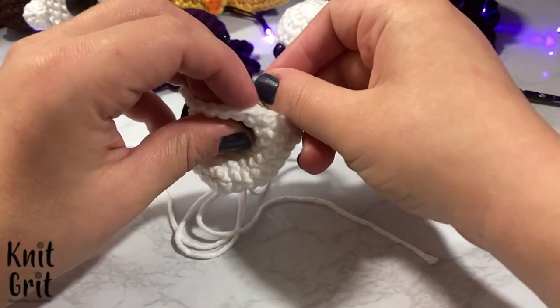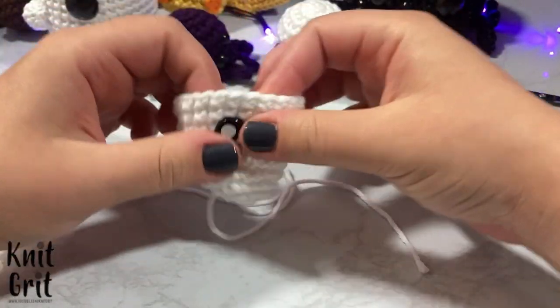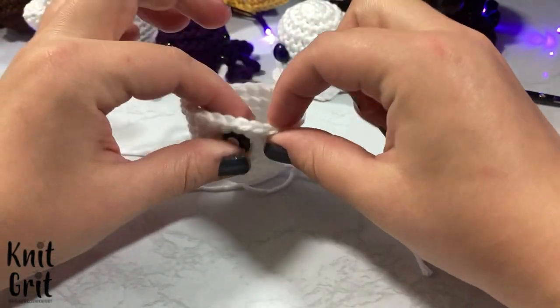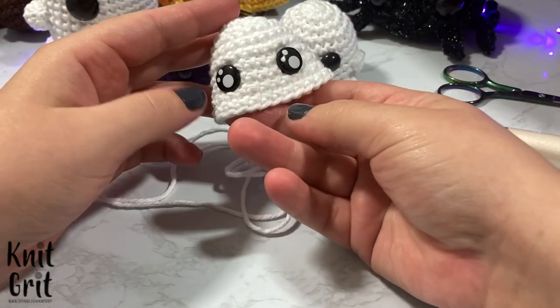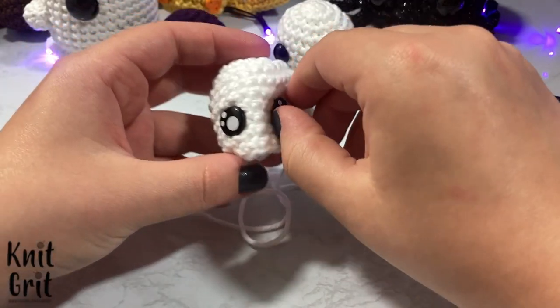We're then going to take our backs and try to snap that on. Do the same thing on the other side. Snap that on. So those are my eyes, and I'm pretty happy with that, honestly.